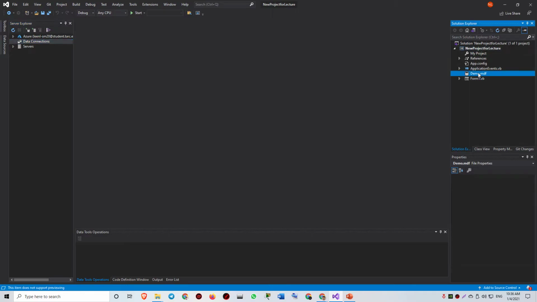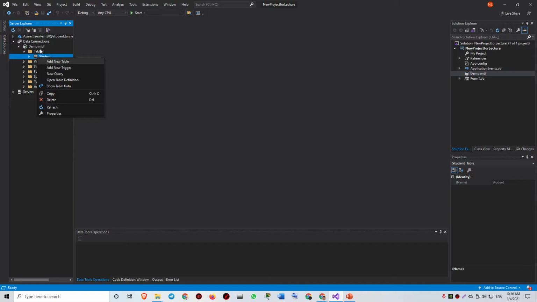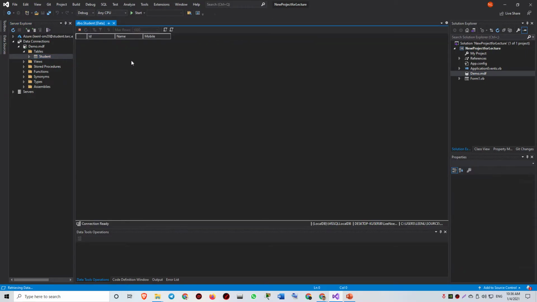Okay, it's connected. Click on the tables and see. Right click the table for the data. Show the data. Three only.